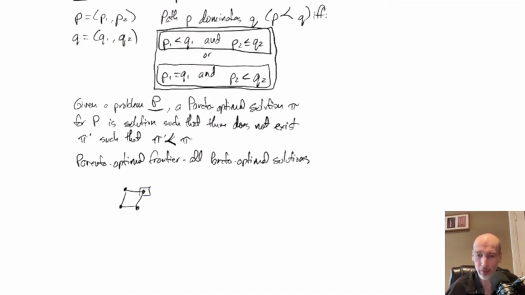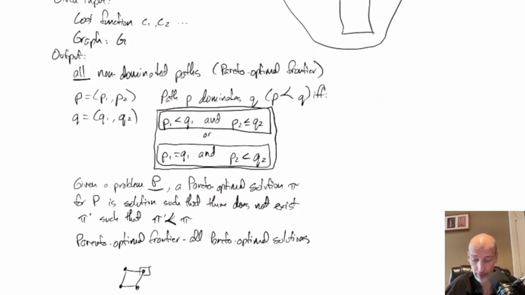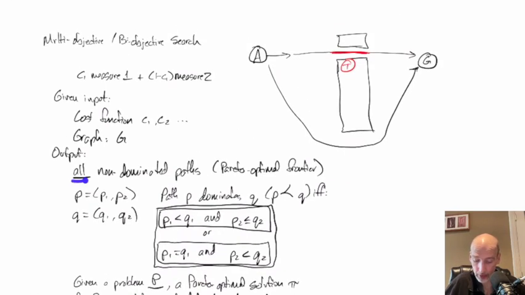Because at the end, you might want to see both possibilities, and choose some trade-off, or some other agent is going to choose some trade-off between distance and time. So we need to keep track of both of these, because we're going to return all of them. Again, that was the problem definition: return all non-dominated paths.